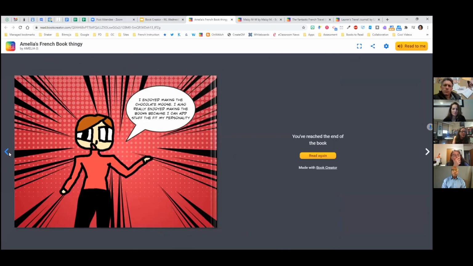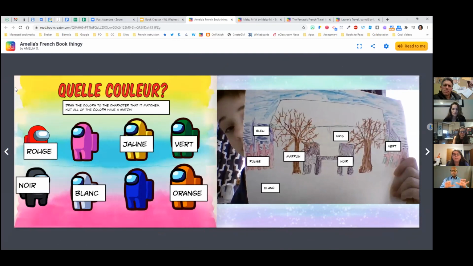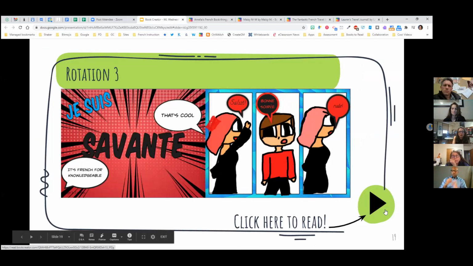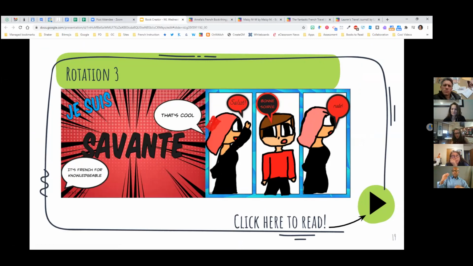I did include an activity. It was a drag and drop activity. And then at the end, I also provided a reflection where she drew herself. I loved seeing that she drew herself. I loved seeing that she did her illustrations. And this student was particularly proud of her book. She actually asked me if she could publish it. The kids can publish online. Actually, I have to publish for them, but she wanted to be able to share her book with others.